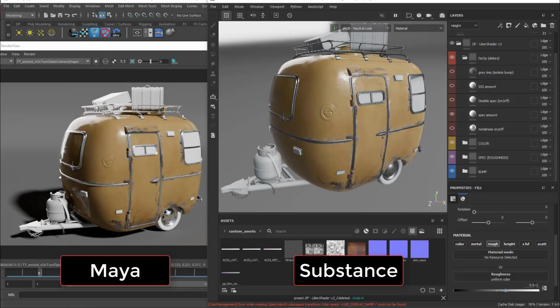So with that overview of the custom tools and their use, let's take a look at putting that all into practice with a demo of going from creating texture maps in Substance Painter and then bringing them into a turntable setup in Maya with the goal of having things look the same in both programs.